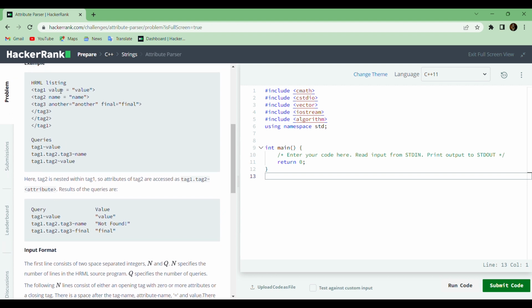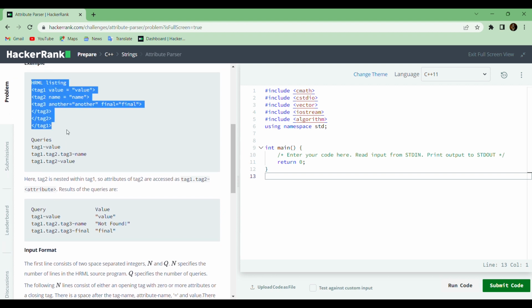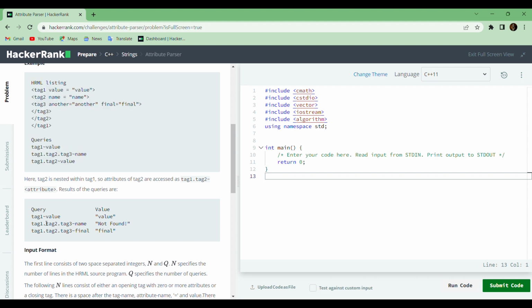For example, for this HRML code, we will have this kind of query. If the query is tag1~value, we need to go to tag1, search for the attribute named value, and fetch the value related to that attribute. The answer here is the value itself, so we need to print it.